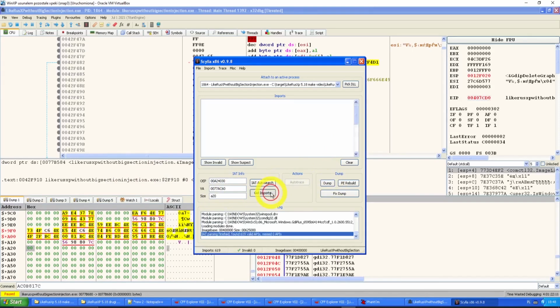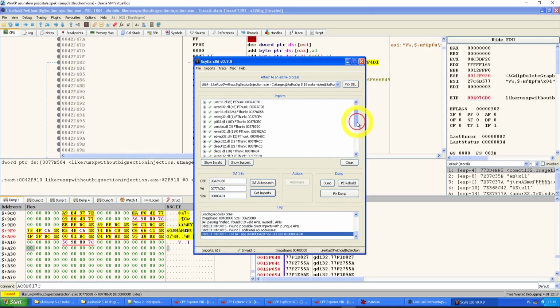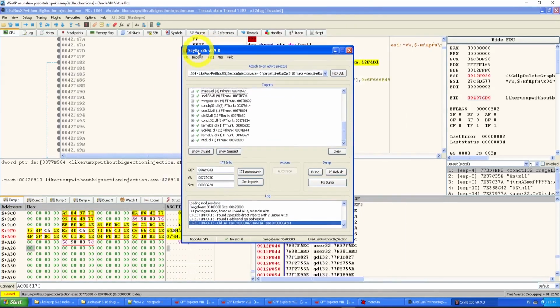Let's get imports. Looks like it's all valid. Let's press show invalid. Nothing. Okay, so now what we could do is make a dump and repair imports, and the dumped file with the new import table added by Scylla will be working.